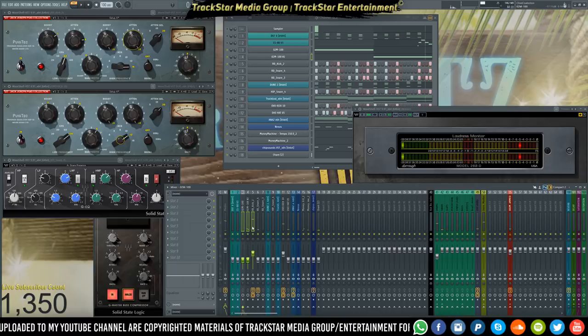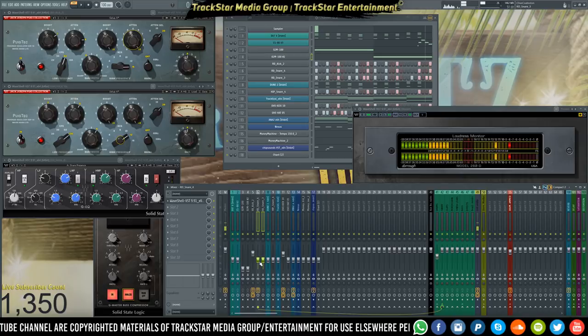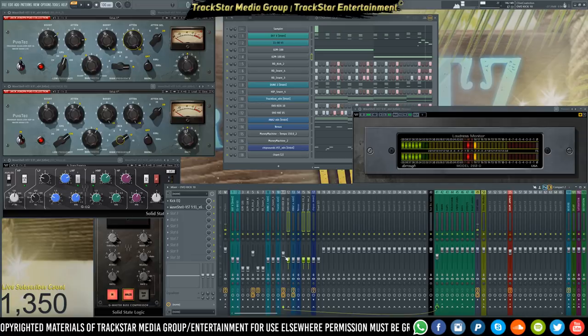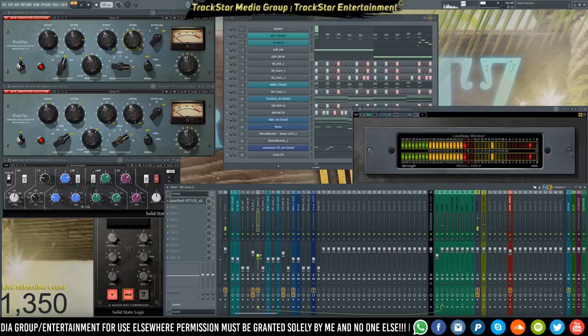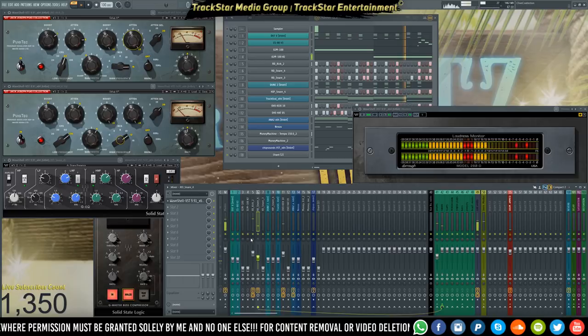Let's turn off all of the other percussion. Let's just drop the volume on everything, you know what I mean? Except for the kicks. All right, so we have the kicks. Let's bring up the snare. I want it on an even playing field, kind of on the same level. But remember, we can't go too hard with it because we have other snares, you know? So that's a good level right there.